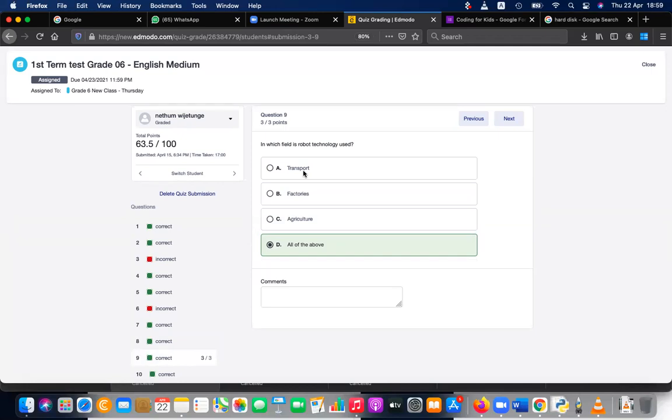Factories, yes. In manufacturing, robots are used in places where vehicles are built. Agriculture. Self-driving cars. Yes, in transportation, the self-driving car is a robot technology usage. Self-driving car, like Tesla has. So they are having it, right? Factories are using robots. Agriculture also uses them. The point is agriculture drone technology, for applying fertilizers. Drones are used to apply fertilizer. So all of the above are yes.